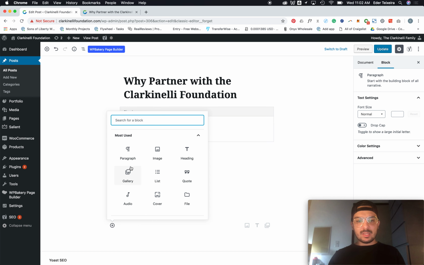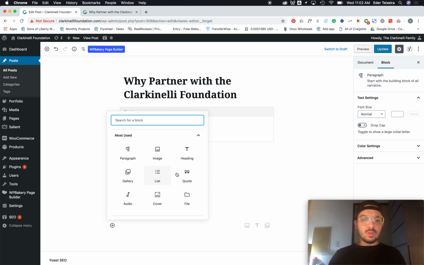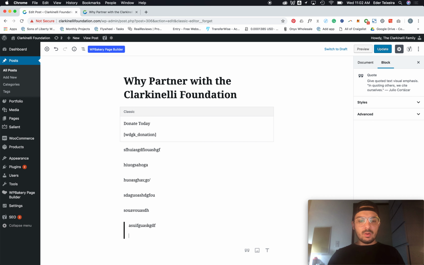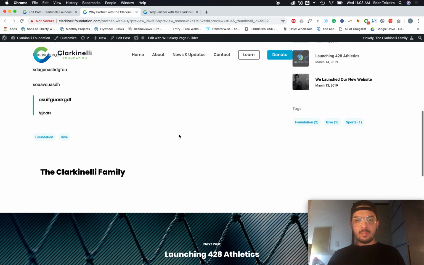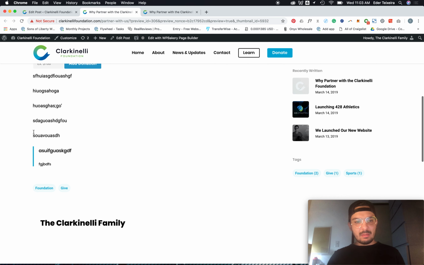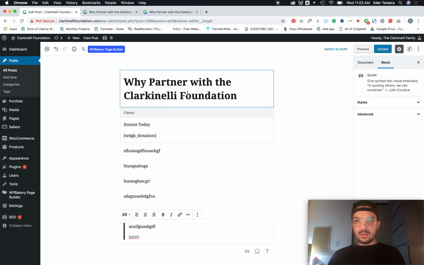You can hit the plus sign and you can add an image, a quote, a file, you can add music. A lot of people like it, others don't. I'll show you what that looks like here. I just hit preview so you guys can see the preview. I'm just editing a previous article. So you see, it's the same thing. You can just keep writing, and I don't like it. This is what I like instead. I'll show you what I like.